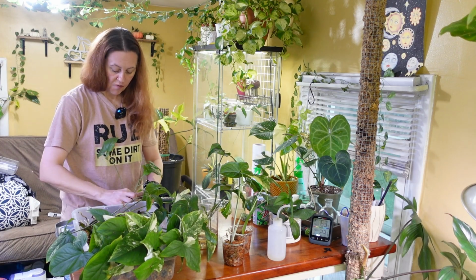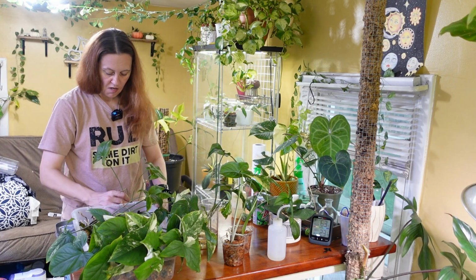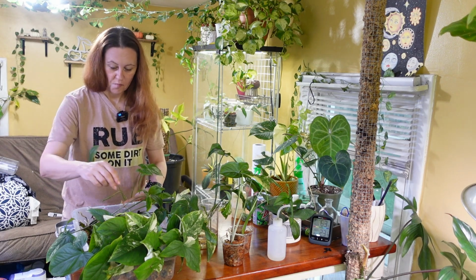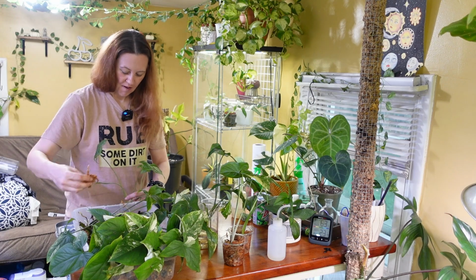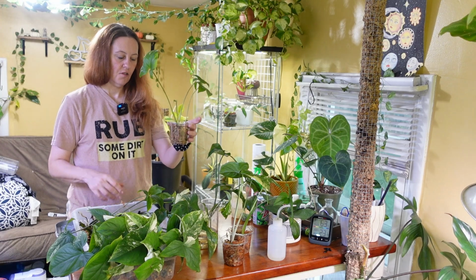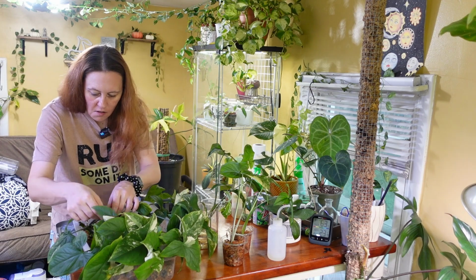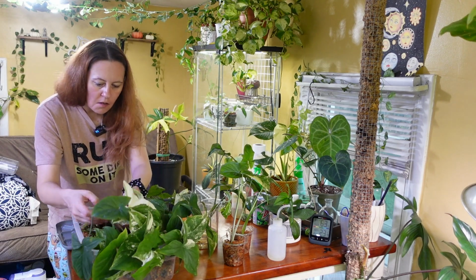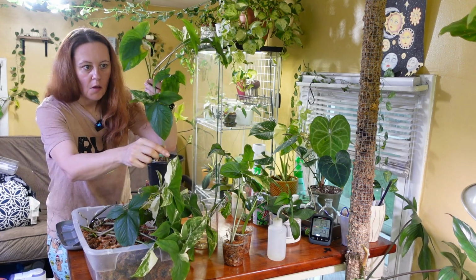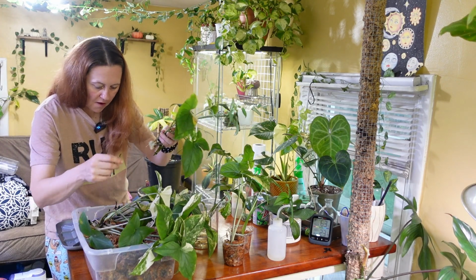I didn't cut this plant because of variegation. I cut it because it was just kind of naked at the bottom. Once again, the consistent watering would have prevented that. But, so it was just to make this plant a little bit tidier. Isn't that cute? Okay, so that's 3. I would like to find another variegated top cut, or something that's definitely showing new growth is coming. I'll never find that one that I had now.